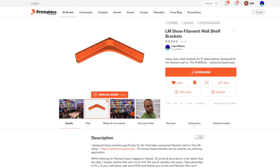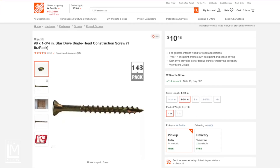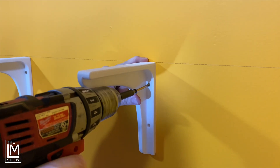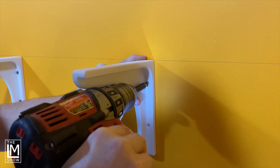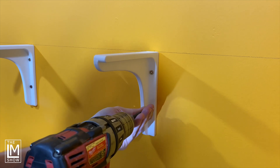I used one-and-three-quarter-inch star drive screws — two per bracket. The model is designed for a number-eight screw size. Looking across the wall, that's about 16 to 20 screws total. You can pick up a box of 100 for about $10. Once the bracket is flush against the line, drive those two screws in — but be very careful not to overdrive them and crush the PLA, depending on how many top layers, walls, and how much infill you have. Make sure it's snug and tight but don't drive it to crunch.